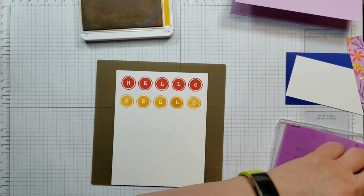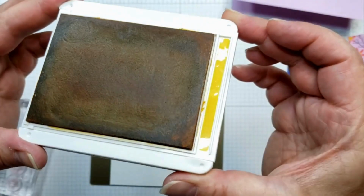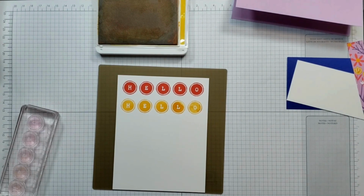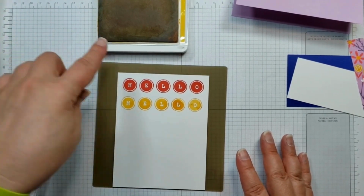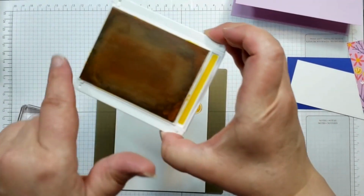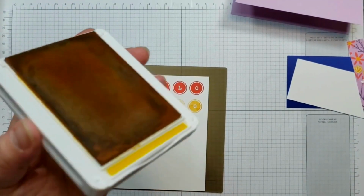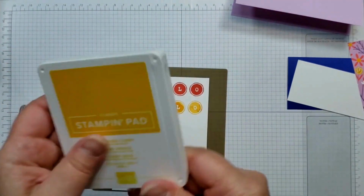The ink pads, they don't last forever. And if you look at my crushed curry, it looks a little yucky. Now, what you see on there, that is not mold. With some of the colors, the chemical composition of them causes it to crystallize. You can do a couple of things. You can take something and lightly scrape it off, or you can completely rinse out your ink pad, let the foam pad completely dry, and then come in with your re-inker and re-ink it. But I believe I've already done that with this, and I have had this ink pad for a while, so I may just go ahead and replace it.